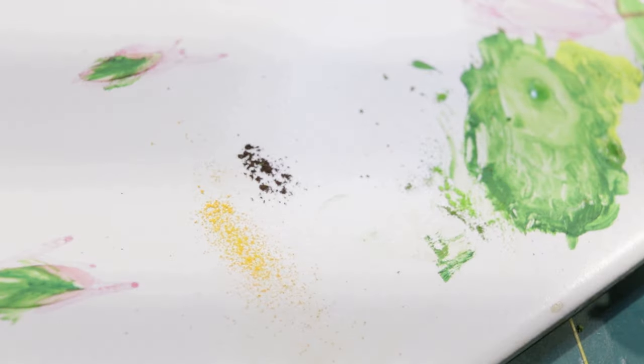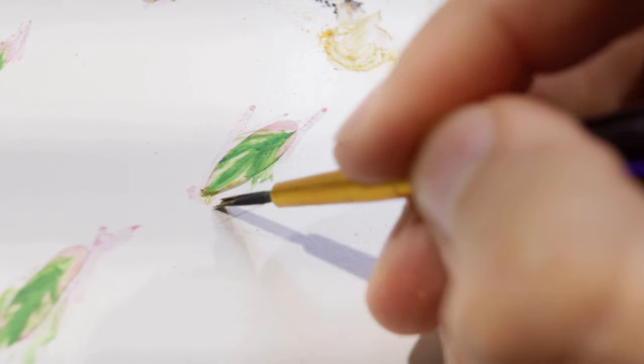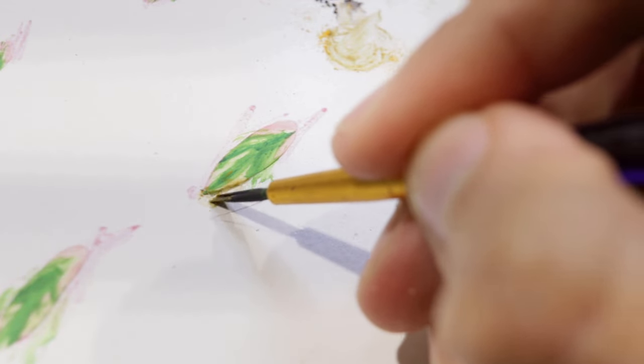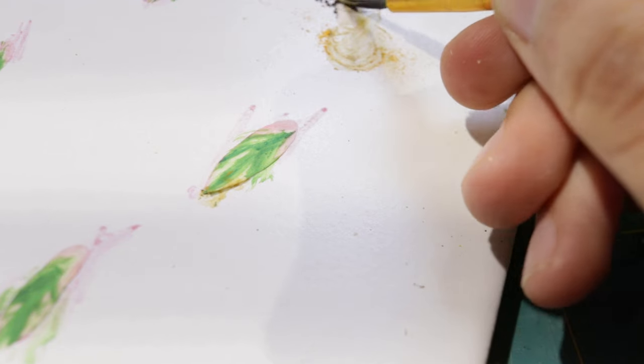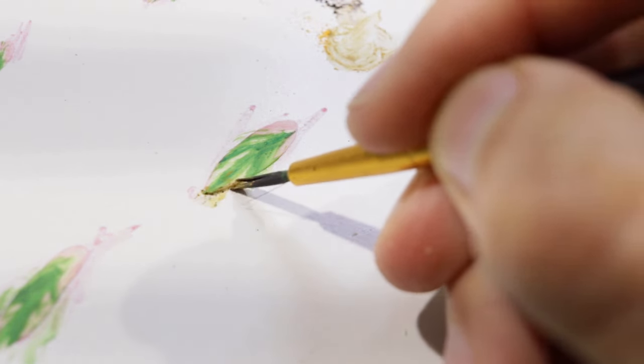Third step, I prepare a brownish yellow mix, which I apply only along the margins of some leaves, not all of them, to imitate sunburn damage or hard water damage, which this plant is prone to.